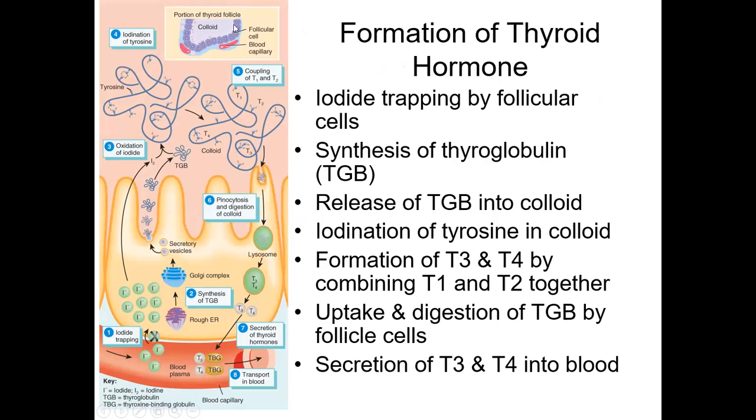The follicular cells making up the wall of this follicle, together with the colloid, the filling in the middle, are responsible for forming the hormones T3 and T4. T4 is sometimes called thyroxine. This is the sketch of how these hormones are actually made, because these are unique hormones by virtue of containing iodine. The follicular cell, this hugely magnified cell, takes up specifically iodine from the blood and pumps it into the colloid.